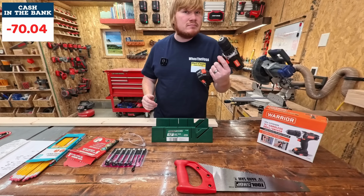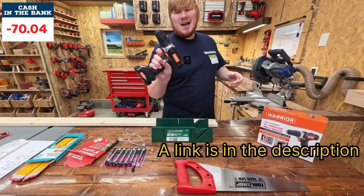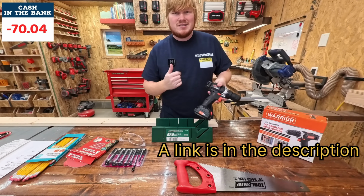15 bucks. There is an in-depth, I'm not going to say in-depth, there's a video where I show you how long the battery lasts, if I can cut things with a hole saw, how far I can go with bits. I'm going to run it through a few tests. I'm not going to light it on fire or anything unless it does that on its own.